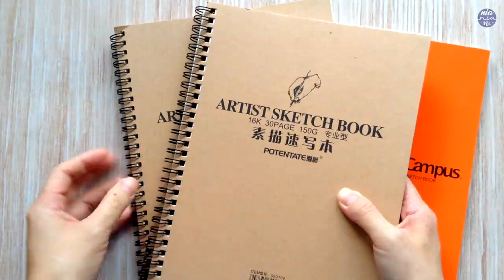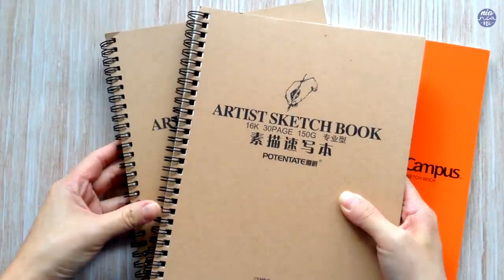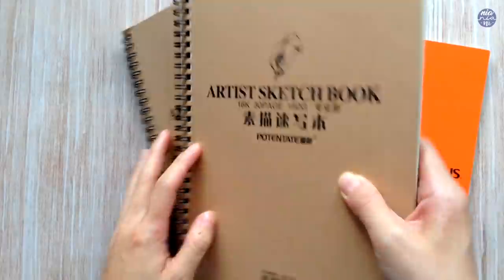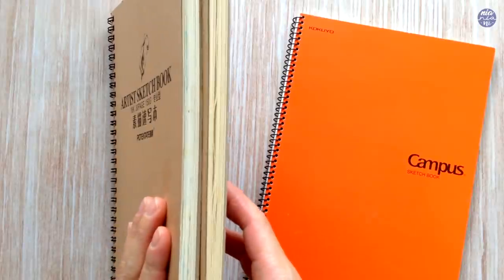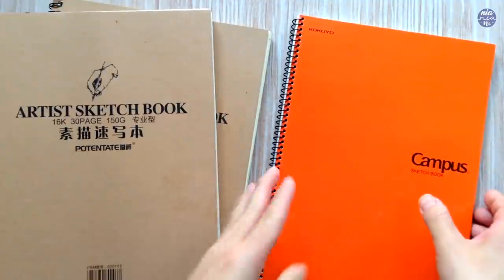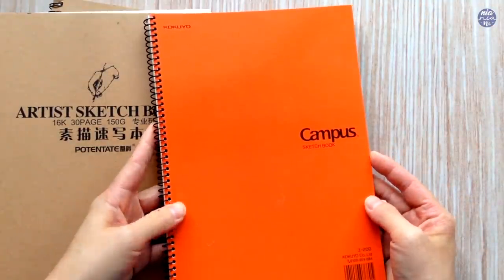The paper quality of this one is sort of off-white. These books are very cheap in Jakarta, something equivalent to 2.5 USD more or less. And because it's so cheap, I really don't mind doing whatever on it. And that for me is kind of liberating because I don't really want to be wasting something that is a bit costly. So I don't mind just scribbling, writing notes, doodling, writing ideas and things like that.